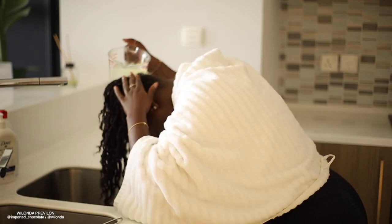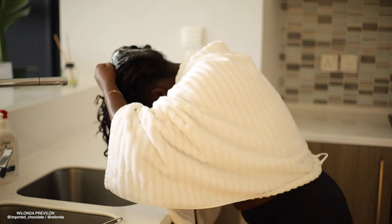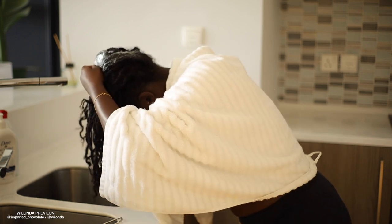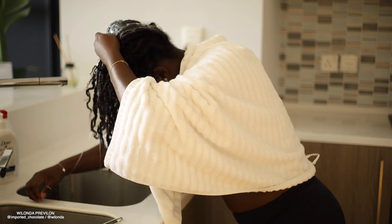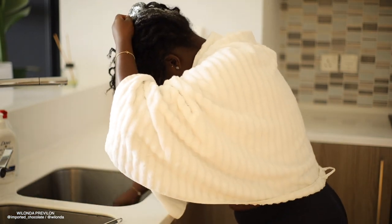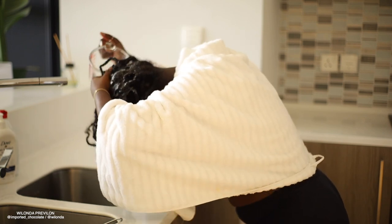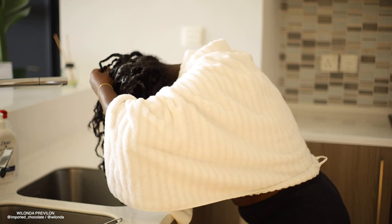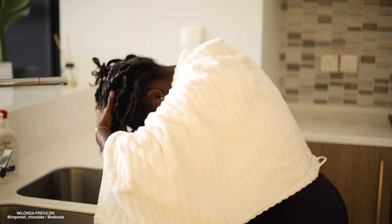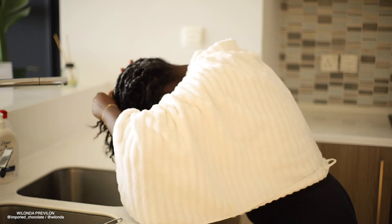Okay, do not do what I did, because I forgot how thick or viscous the aloe vera gel is, even though that's what I wanted. And I literally just poured it on my hair and a whole goop just fell in the sink and started to run down the sink. So I had to hurry up and use my sink stopper in order for me to not waste half of my aloe vera, even though I already did.